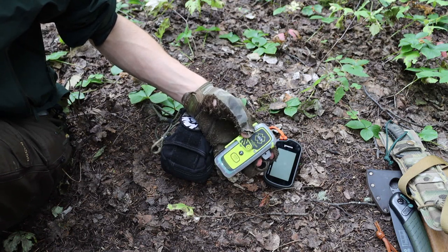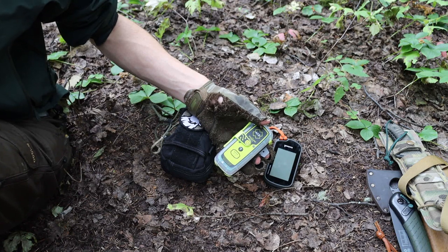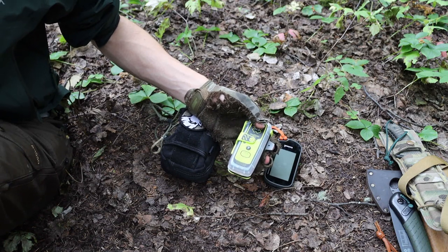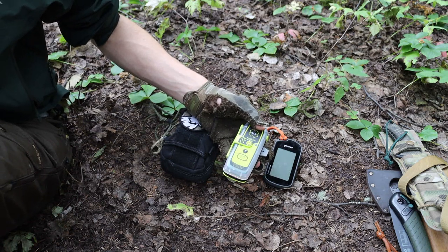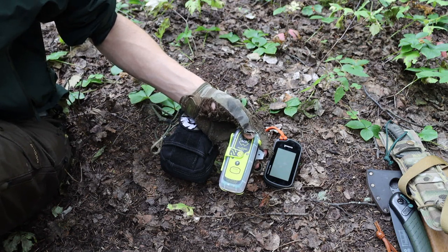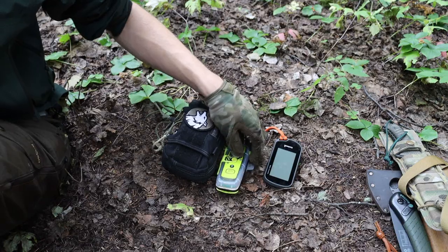I'm not going to try to sell you on the Rescue Link ACR 400, which is this model here, but needless to say there are a good amount of options — whether it's the Garmin InReach system, whether it's the SPOT in its many systems, or whether it's the Rescue Link ACR 400, 450, or the different ACR PLB systems. Whichever you prefer, I highly encourage having some form of a personal locator beacon, as they all do the same basic function: to send a distress signal out to search and rescue.